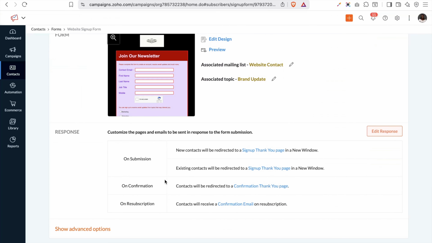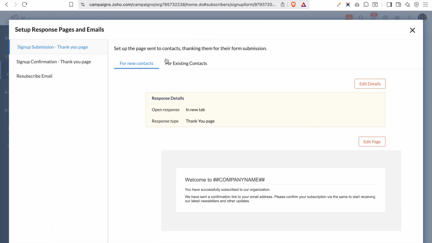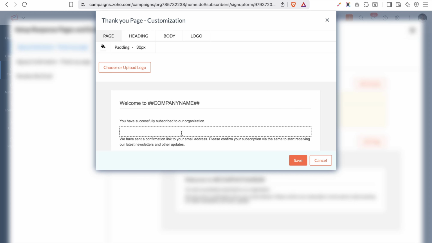And we can also decide to edit this response in here. So we can also decide to set up the thank you page. When we click on edit response, it's going to take you to the page for when there is a new contact. This is going to be the page that will be showing, which is going to be welcome to our new, and our company name will be added in here. And we can also decide to edit this thank you page, and we can write in whatever we want in here. We can also decide to bring in our logo, you can choose your logo here and you can update that. So when you're done with the thank you page settings, you click on save, and that will be saved.